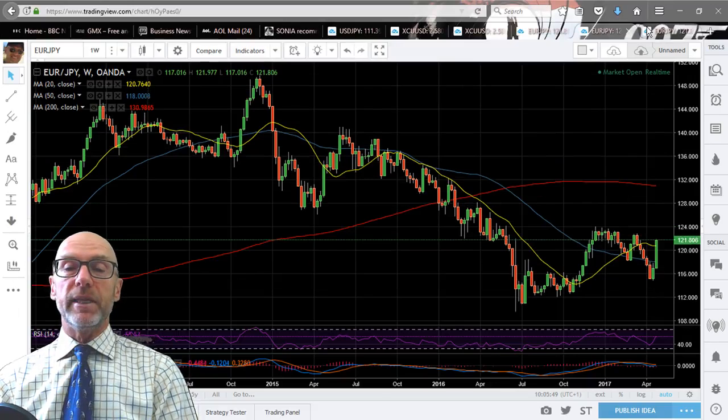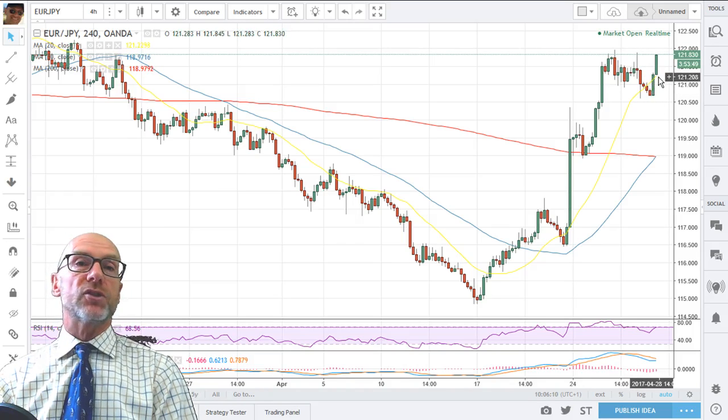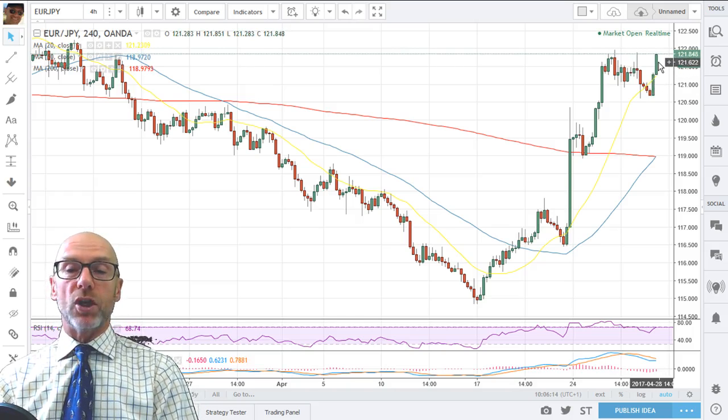In the immediate short term, looking at the 4-hour chart, here you can actually see that we are in a small downtrend on the 4-hour. We need to break above 121.88 to break that downtrend. We are getting support from the 20 moving average, so that's the 24-hour moving average, which is giving the push up. It should give the push through this downtrend in this short-term chart.